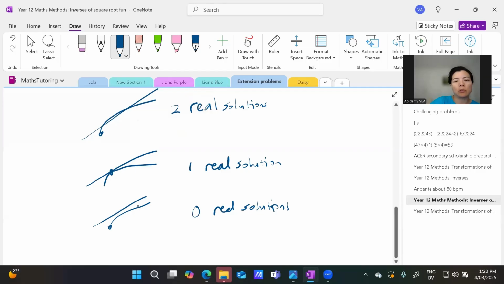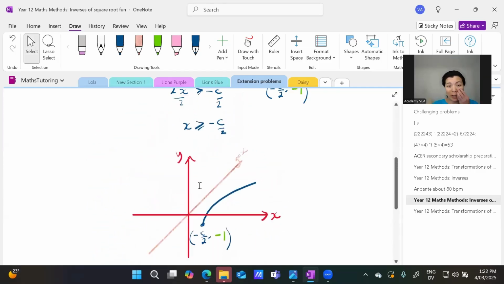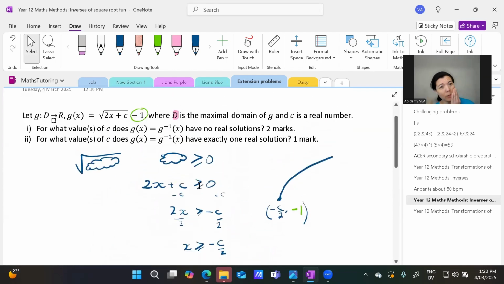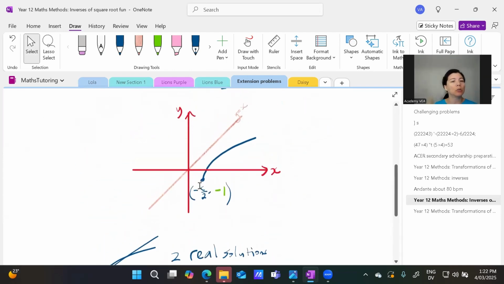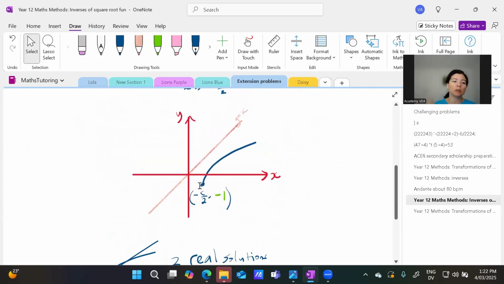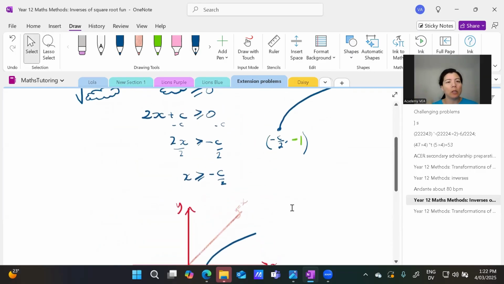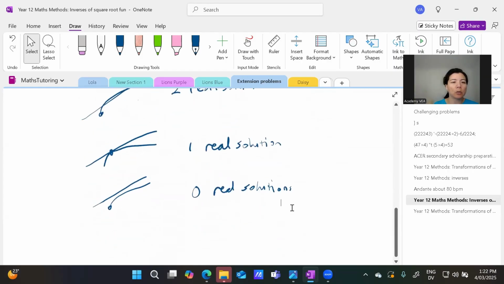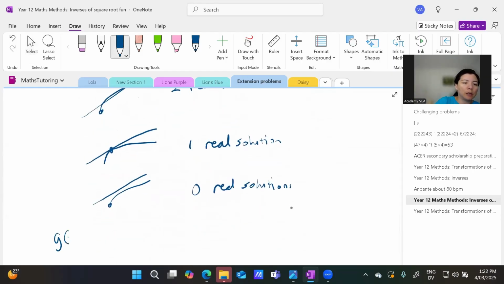So this corresponds to using your discriminant. The hard way, which I don't recommend, is to go through the work of finding the inverse function and then making them equal each other. Bad news. The easy way is to just say that the original function equals g inverse if the original function equals y equals x. And then you solve for that.